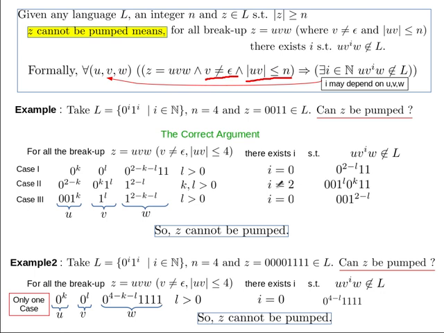Then V looks like some zeros and ones, so if you pump this twice, you have some 0 1s and then more.